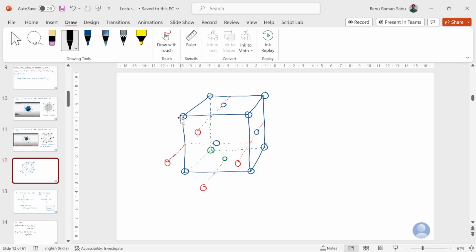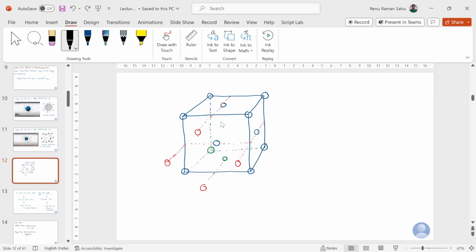This particular square which I am tracing now is on the plane of this screen. This cube is inside the screen, these atoms, 1, 2, 3 and 4, these 4 are inside that cube, and this is a face center on the plane of the screen. This is the face center of the cube which is perpendicular to the screen, and this is the face center which is on the top. You're able to see, right?